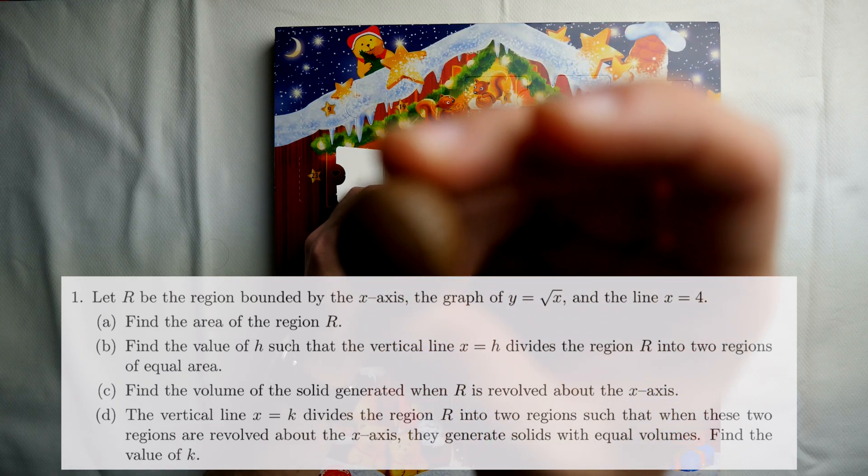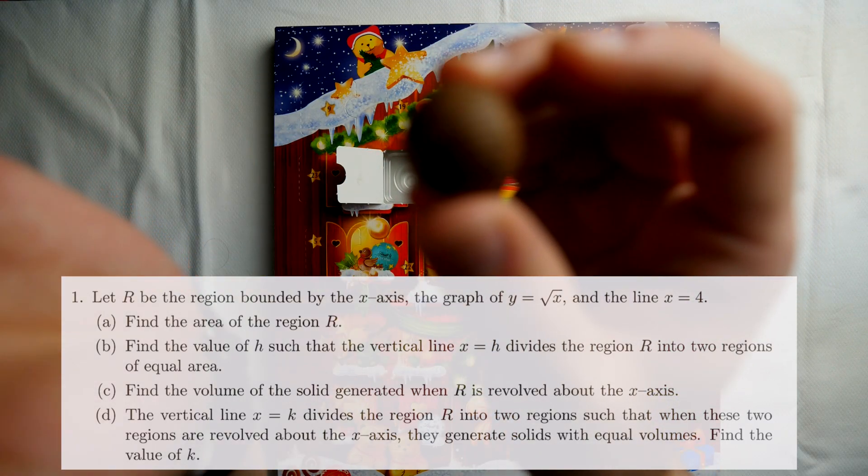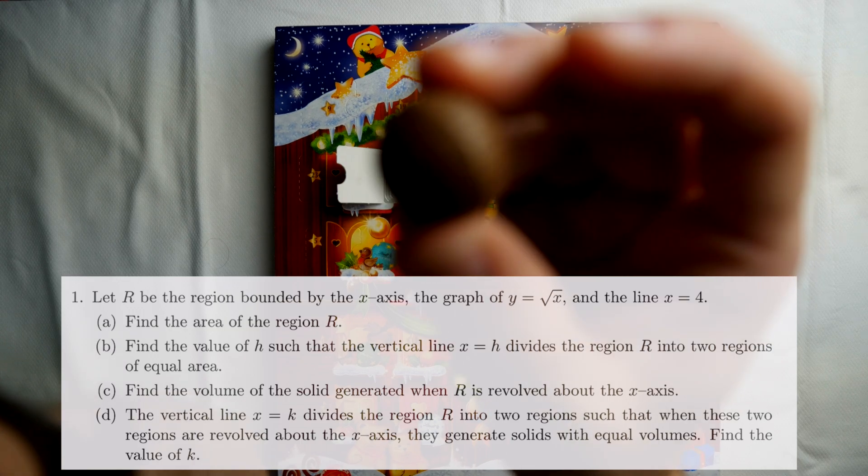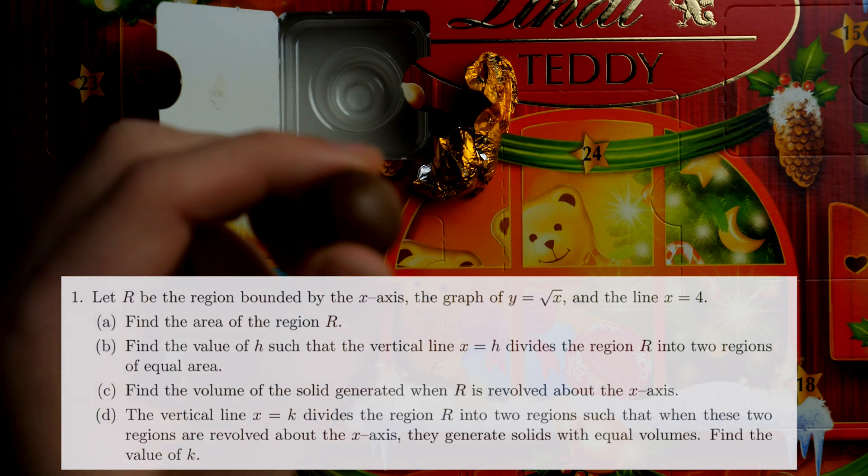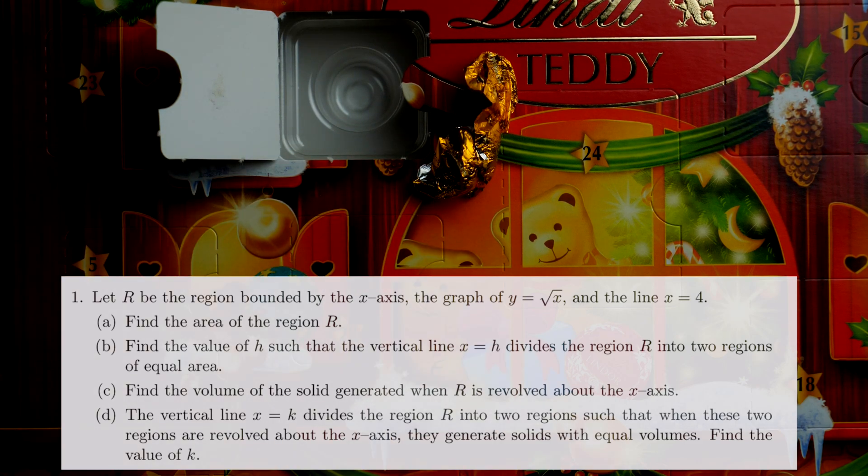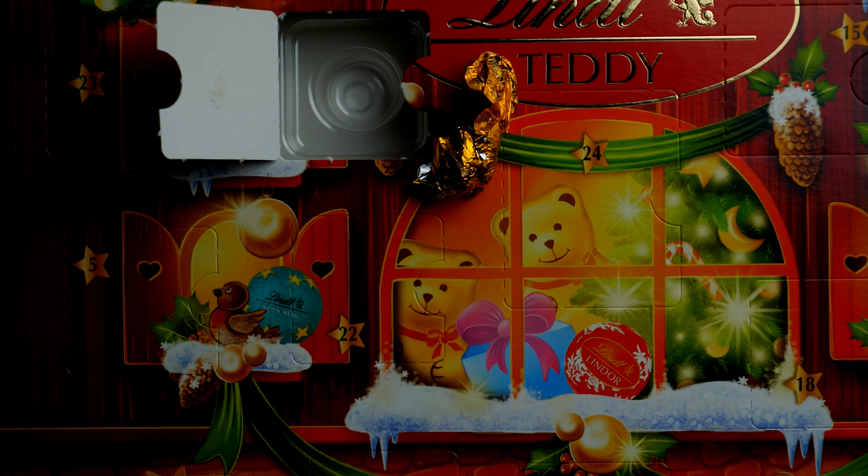All right. Let's unwrap this golden star chocolate ball. There's the chocolate. Going to need the camera to focus. Come on, camera. Focus on the chocolate ball. All right. I can't get an up close shot of this chocolate. I'm going to eat it real quick and then we'll get into the math. That's a very firm piece of chocolate. Hmm. Man, that is sweet. God, it's a little too early in the morning to be eating chocolate, but that's Lindt chocolate for sure. That is very good.